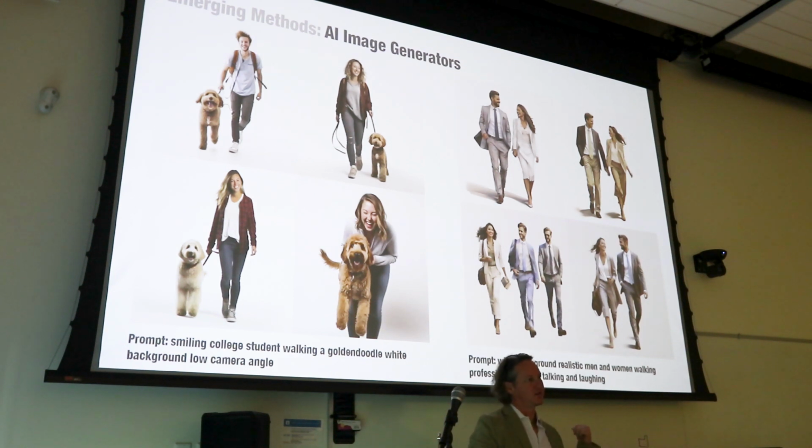With this, you can tell it exactly what you want. If you're trying to make a rendering in wintertime, you have them wearing winter clothes. And you can talk about facial expressions, body language, activity, so what they're doing, like realistic men and women walking in professional clothing and laughing. So if you're trying to show maybe a downtown scene of a big city, these could be used.